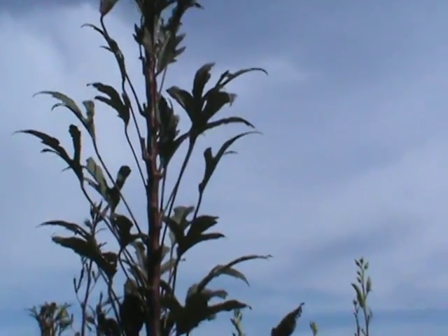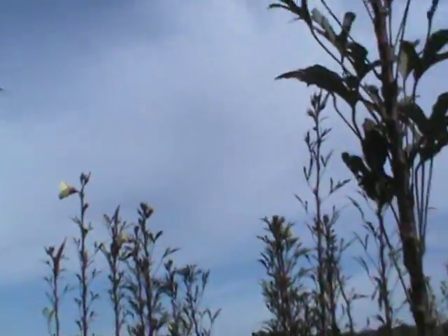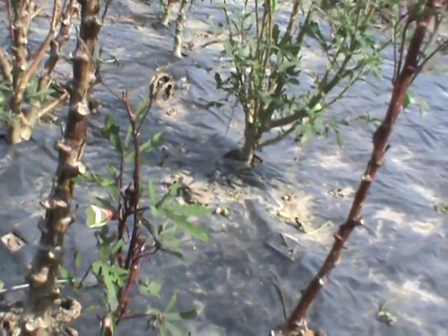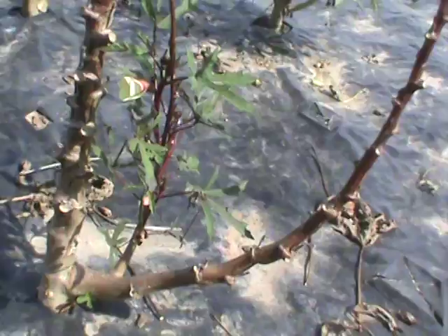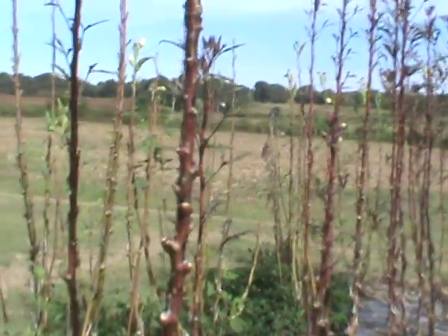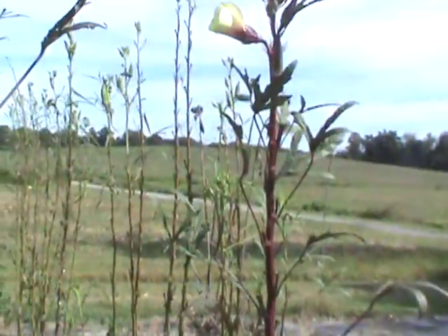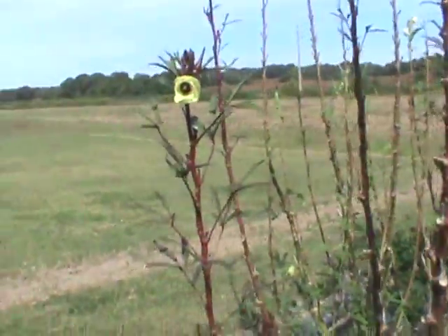I've got 15 feet of okra right there. I gotta come out here and cut some — probably get about 40 pods off today. This one might come down as big as it is; it's still putting out two or three pods, but that'll be good for the garden when it's cut down. Maybe the one next to it too. The burgundy okra, the spineless green okra in the first row, and the fourth row over here are putting out good-sized pods. Eating them fresh off the stalk is really good for you.